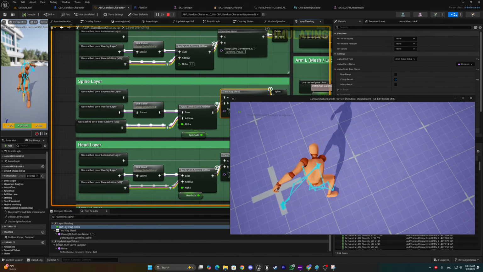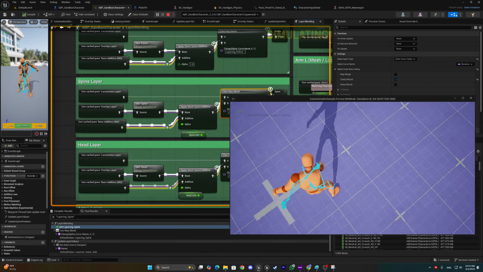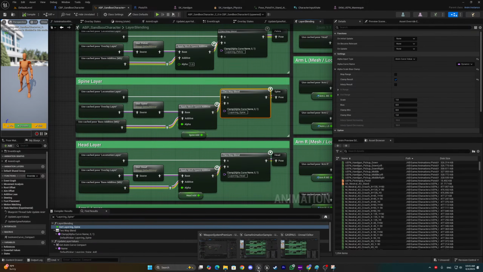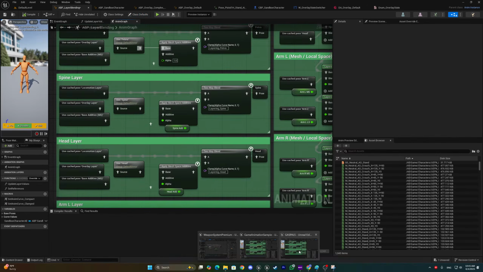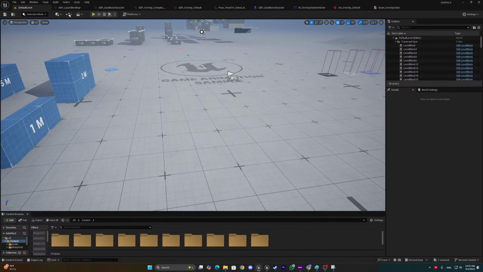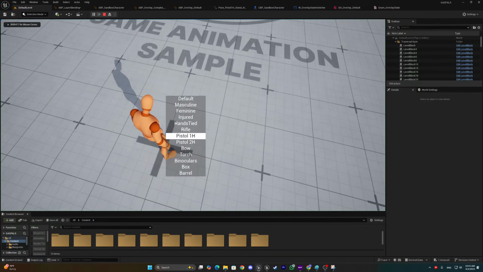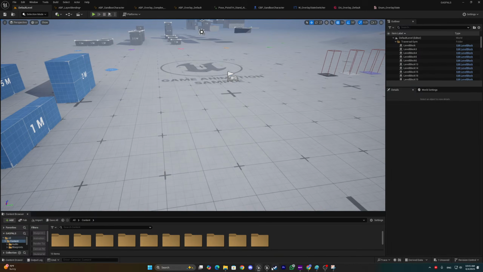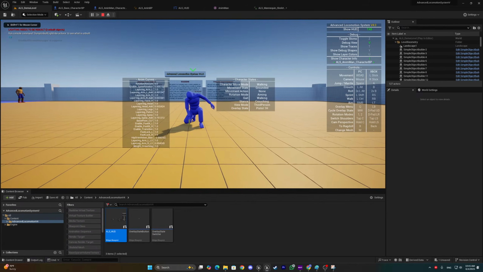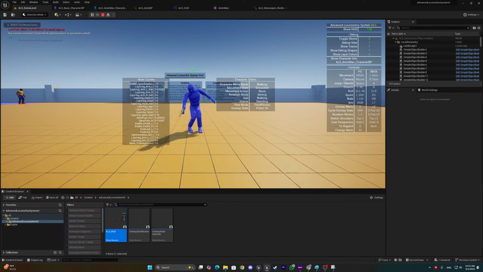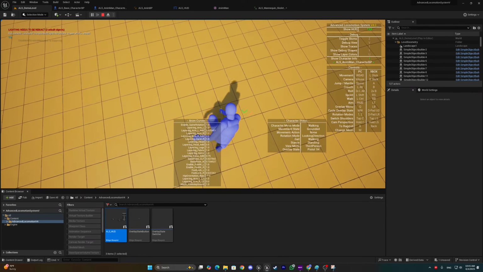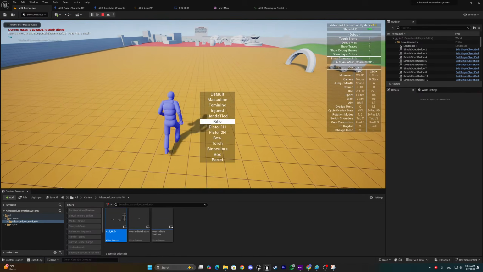Now it's a little bit weird, like the arm is a little bit forward. I don't know if that's normal. If you go back to the weapon GASP plus ALS, which is already done, you can see that the pistol 1H is also weird. Let me go back to the ALS to see if it's weird as well. If we uncrouch, let me press play again.